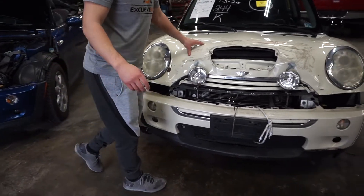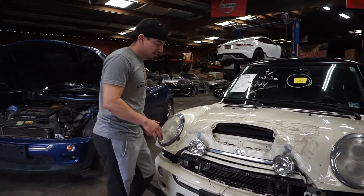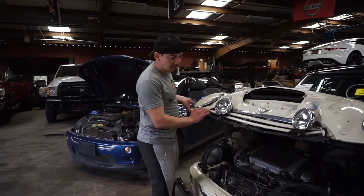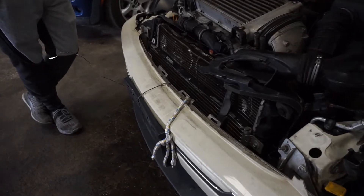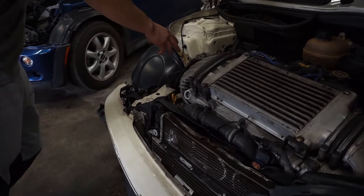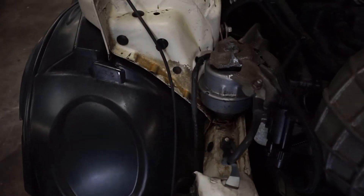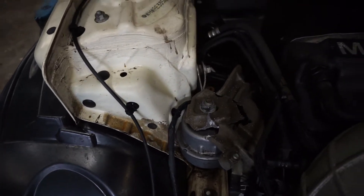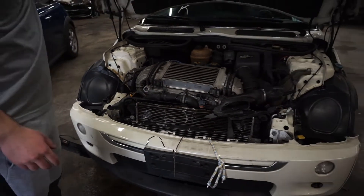But this one on the other hand — this one's a 2006. I think this one has like 138,000 miles on it. This one got a little more damage than expected. All the radiators, all that's busted. And it has the engine mount bracket that's busted right here. It still runs and drives, but the engine sits to the side, so it's kind of hard to drive it. But other than that, it's a pretty simple fix.